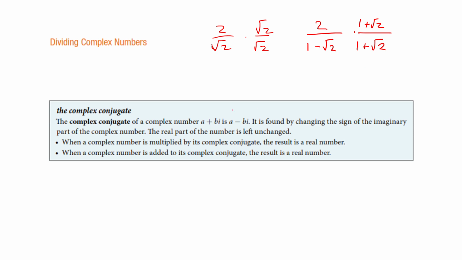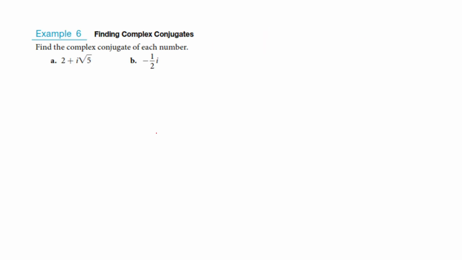Now I'll show you that in a minute, but the first thing is, just like we did here, we need to know what the conjugate is. But here it's a complex conjugate because we have a complex number. Its conjugate is going to be the same number, except with a different sign in front of the imaginary portion. So here's what I mean. The conjugate for this would be 2 minus, they've written that in kind of a weird way, 2 minus i square root of 5.